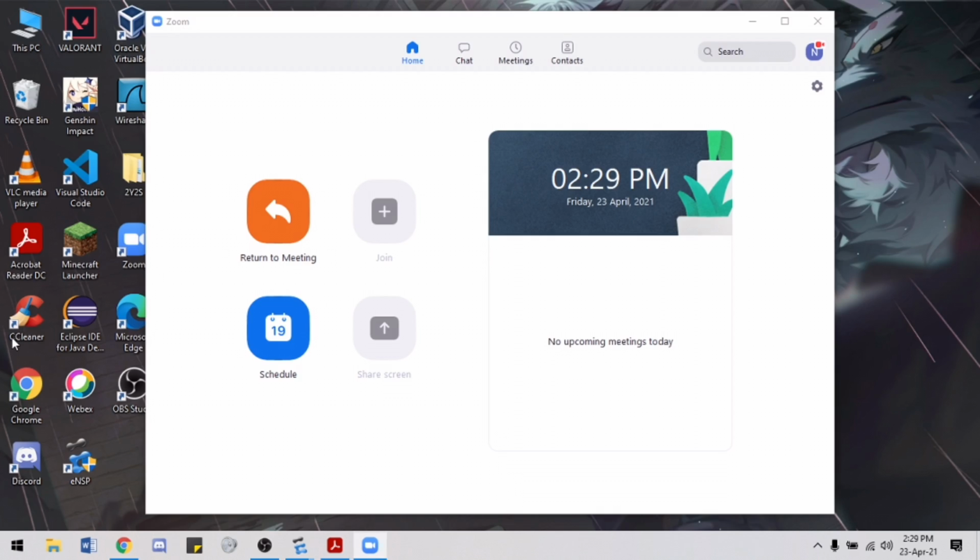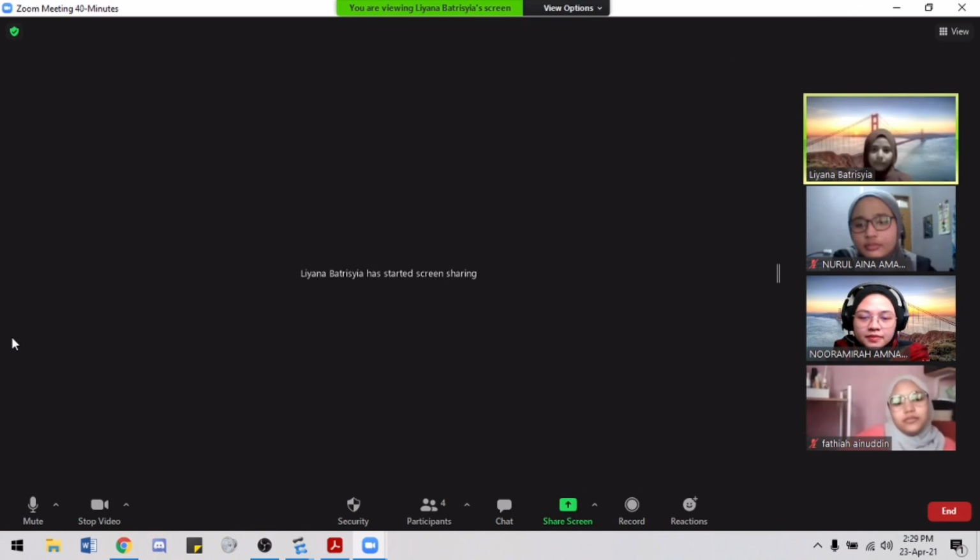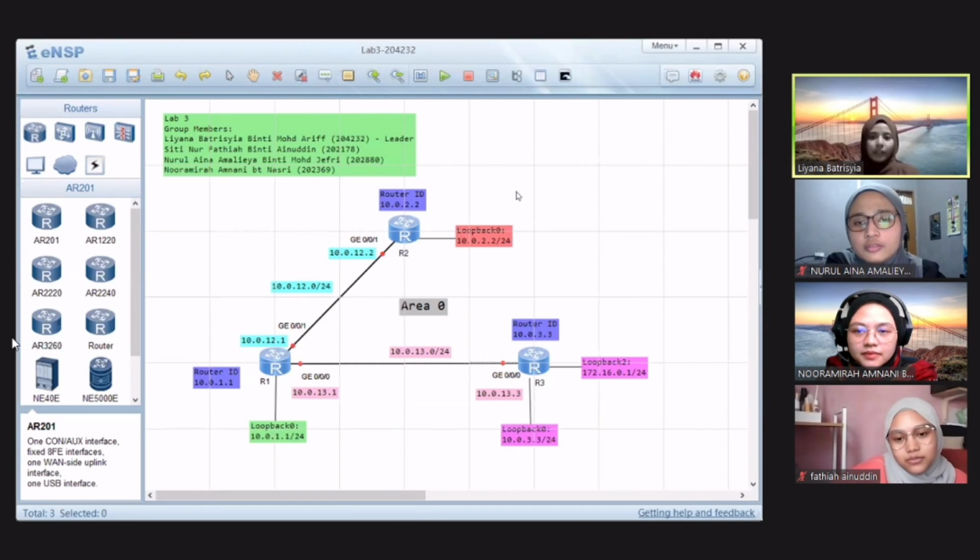And this is our topology for Lab 3 that consists of 3 routers. First is router 1. The router ID for router 1 is 10.0.1.1. For router 2, the router ID is 10.0.2.2. And for router 3, the router ID is 10.0.3.3. For router 1 and router 2, we have 1 loopback, and for router 3, we have 3 loopbacks.